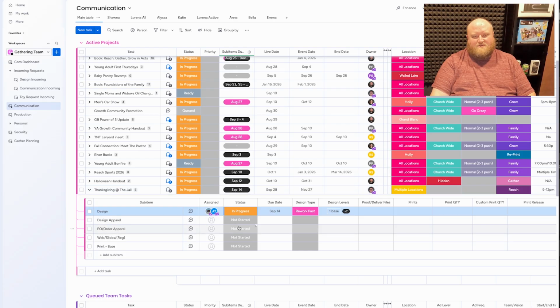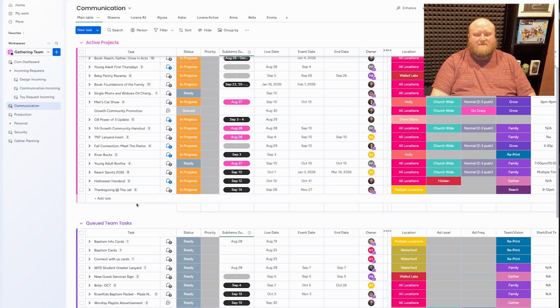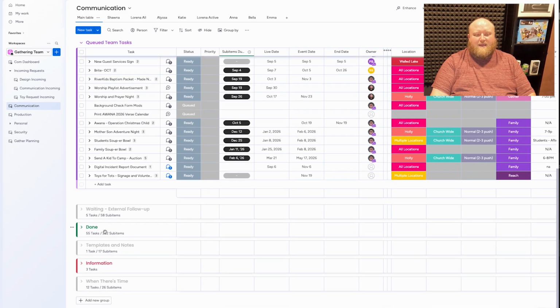So there's a few automations here. Once all these are marked done, an automation is triggered to mark the status as done of the main card. When a main card status gets marked to done, there's an automation that automatically moves this project from active down to my done category. I keep it there in the done category so I can reference it.